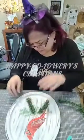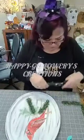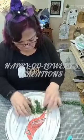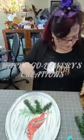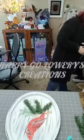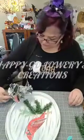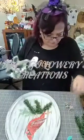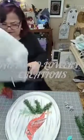Like he's almost centering on it. And then we want some of the silver berries, maybe. I love that these berries you can just kind of pull off. And let's see what we have in this goodie basket.